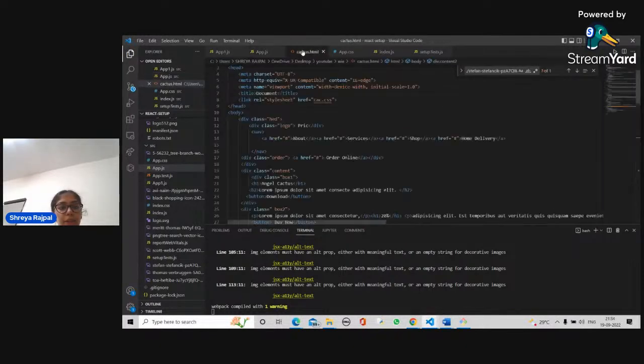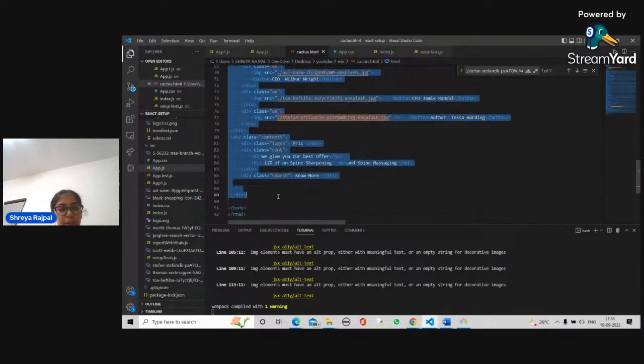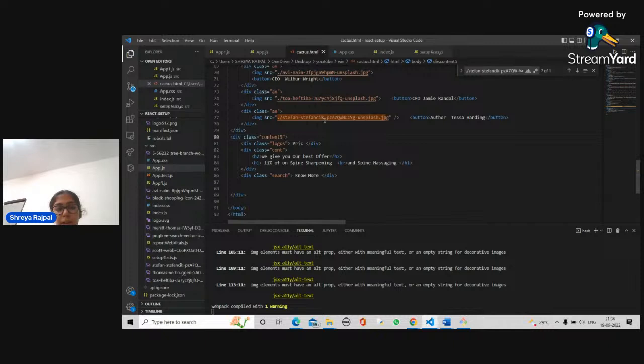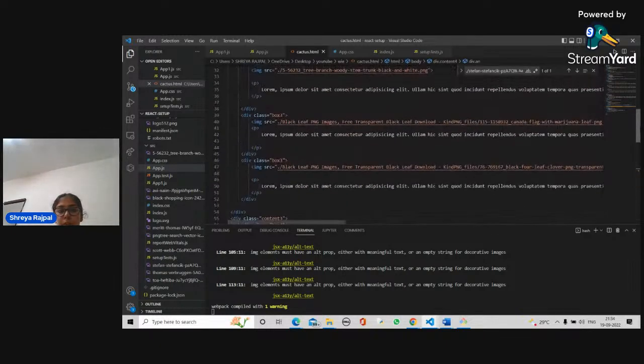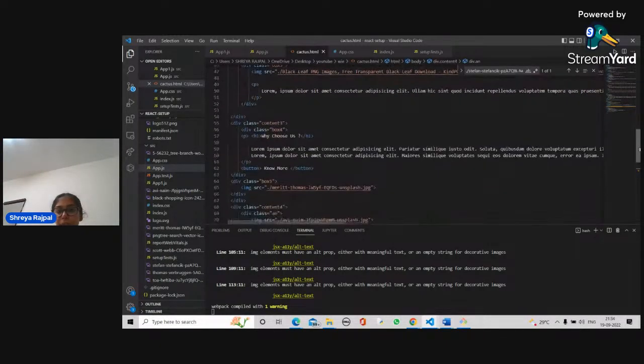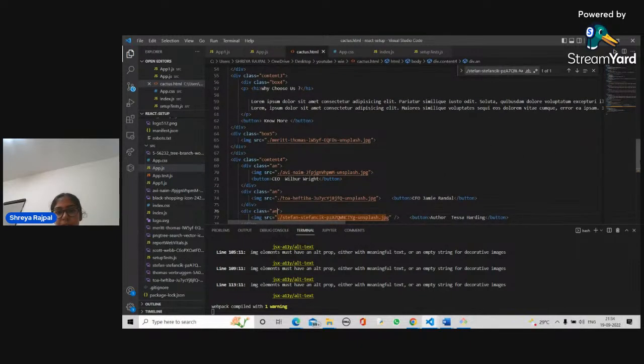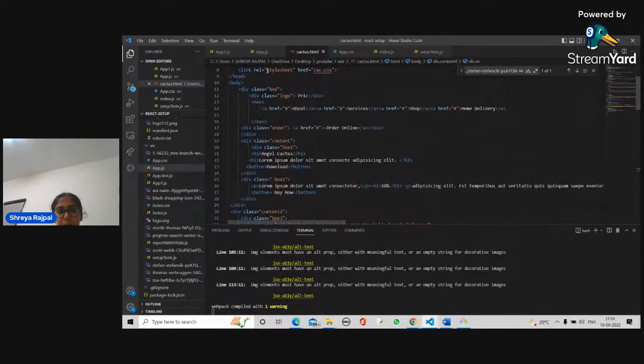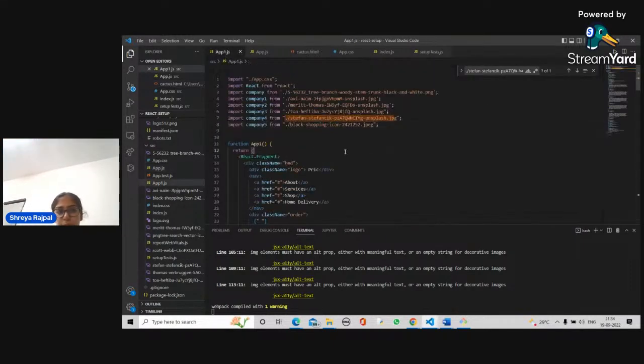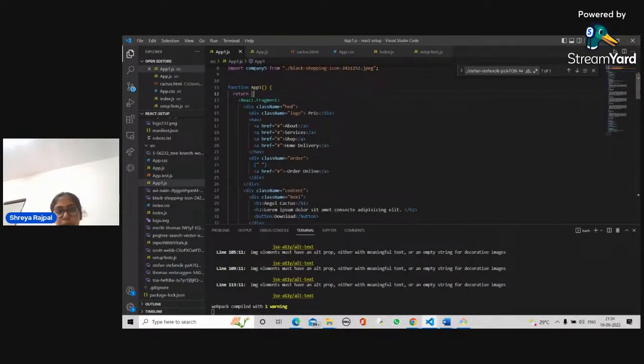Now you just have to copy this from div till here, and then yeah, the most important thing, as we mentioned in JSX, class becomes className. Now I mentioned three things: BR tags are not allowed, image tags need an end, and class becomes className. Now I've already made these changes and used it over here. You can see it in React.Fragment. I've made it the parent tag and all the other children are over here.